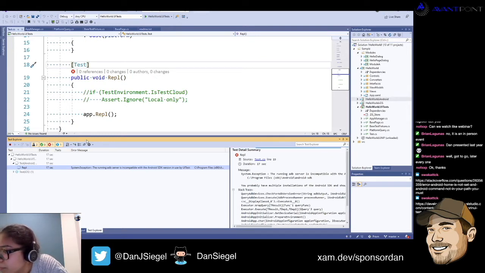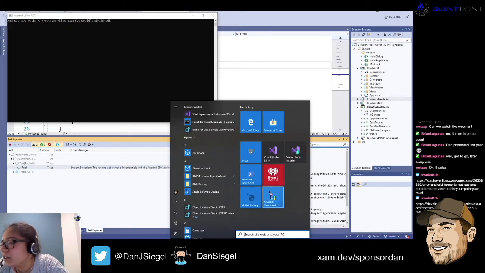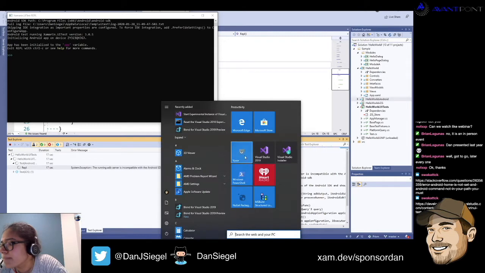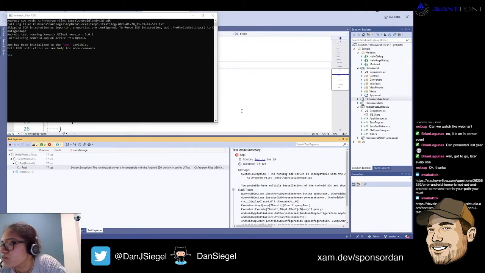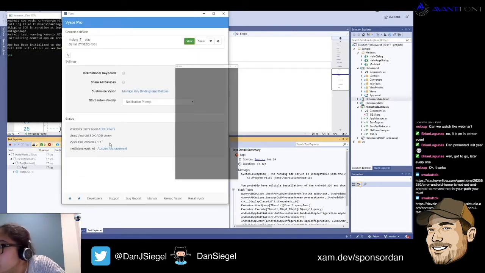Oh, I have an app launching on my device. Sweet! And just gotta wait for REPL to pop up and we know we're golden. There we go. And let me also launch Visor here, that way people can see what's going on. I see REPL. I see it.